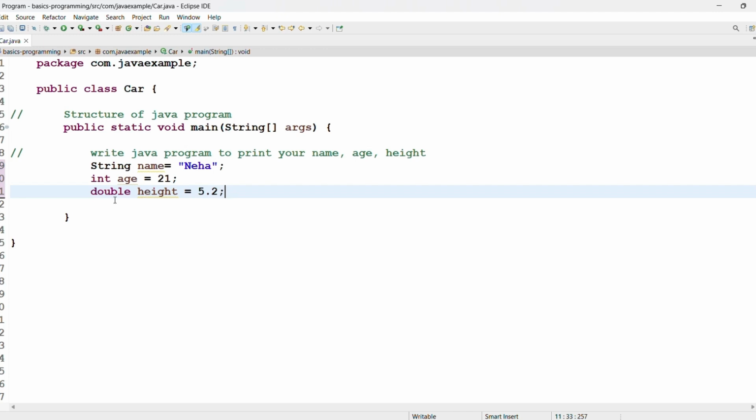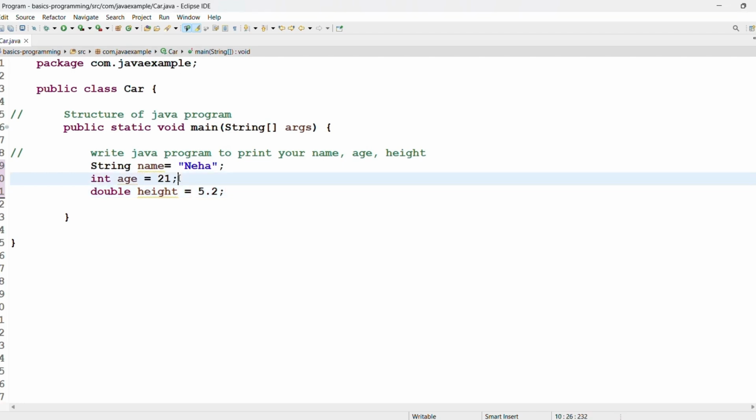These two types you can use to store decimal values. And for number type values, we have byte, int, short, and long. If you have a large amount of data, then you have to use long.